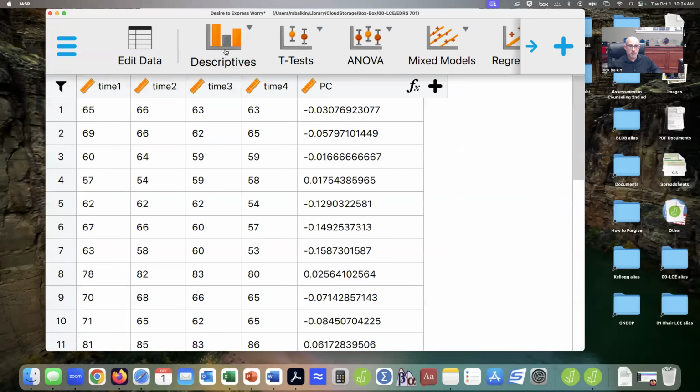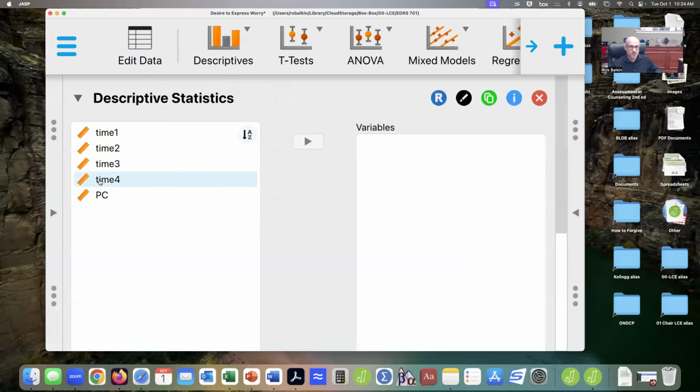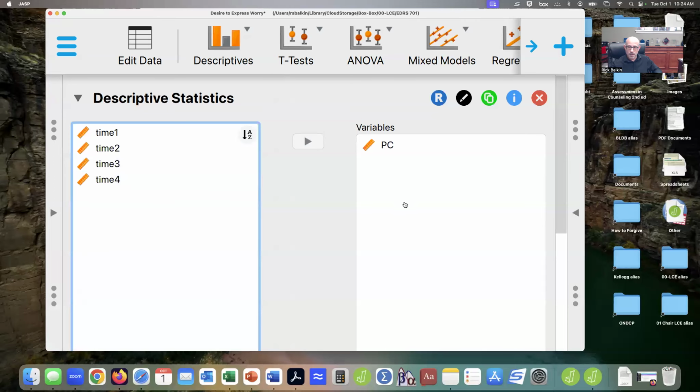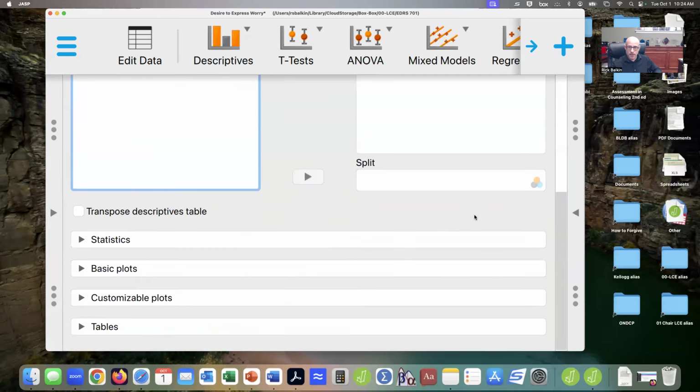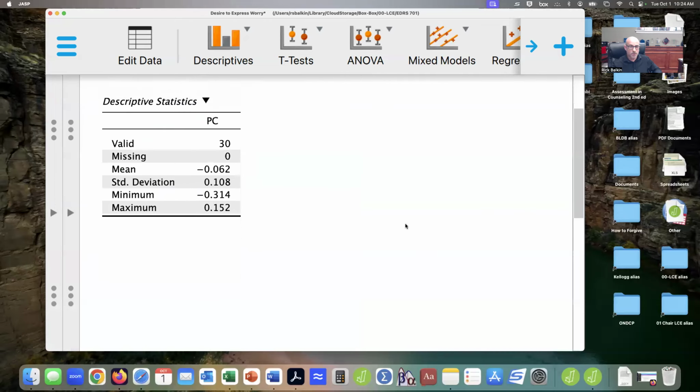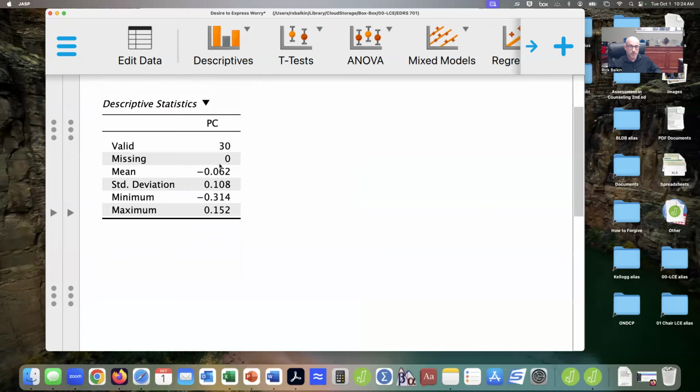And we can even then run some descriptives on this. We can go to descriptive statistics. I can ask for this for percent change. And as I look at this, we can go, okay, the average amount of change in my data set was 6%. The maximum amount of change was 31%, was 15%. I'm sorry. No, let me say that again. Yeah, so on one end, there was a 31% decrease, but on the other end, there was a 15% increase in the desire to express worry. So isn't that interesting?